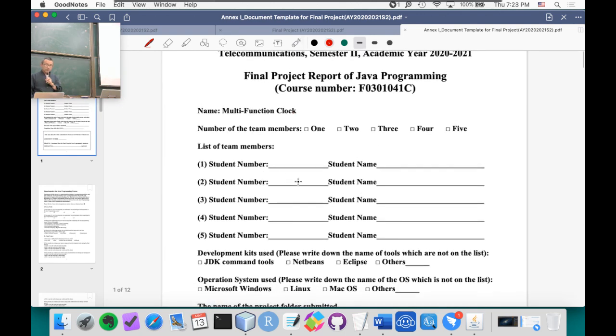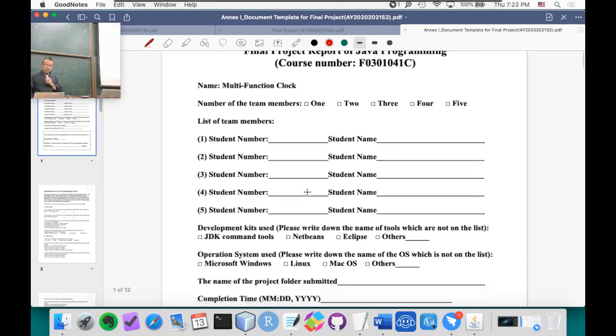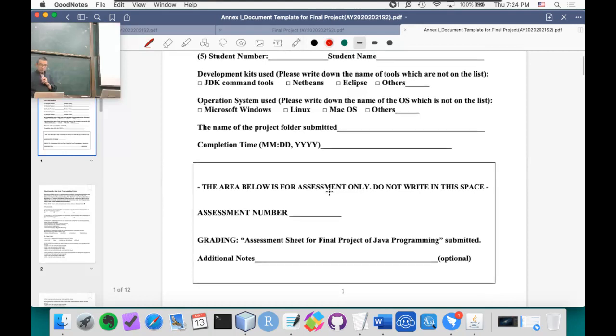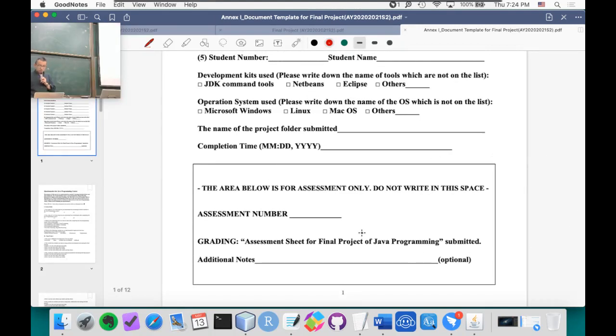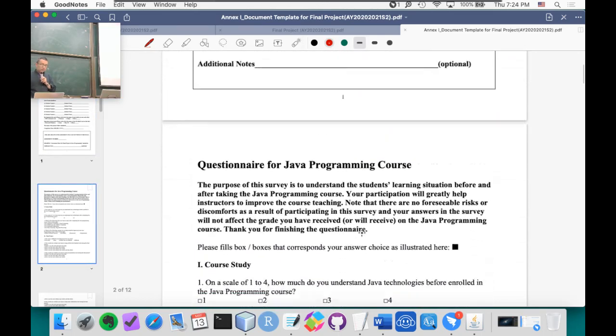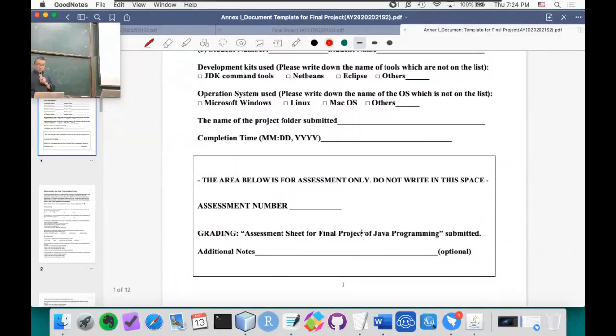Then all the student numbers and names, and developer tools, for example, NetBeans, the operating system, the project folder submitted, and the finish time. This part is for assessment used by me. So this is the format for the final project.